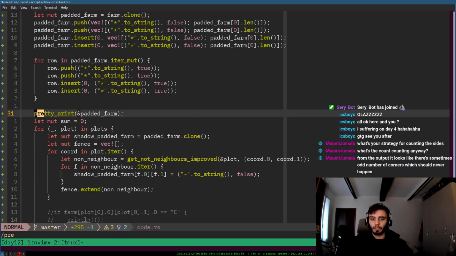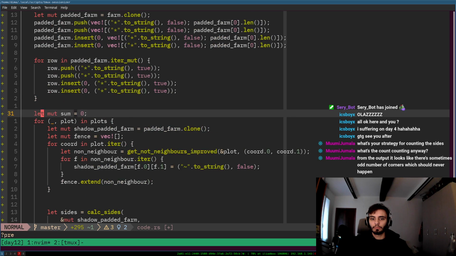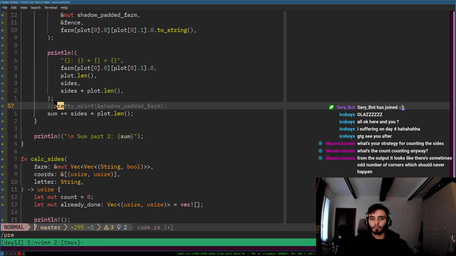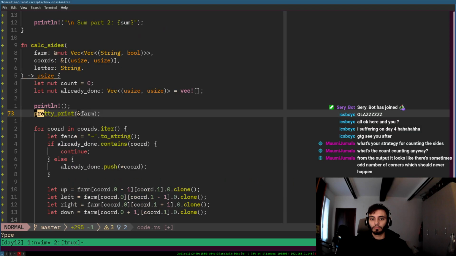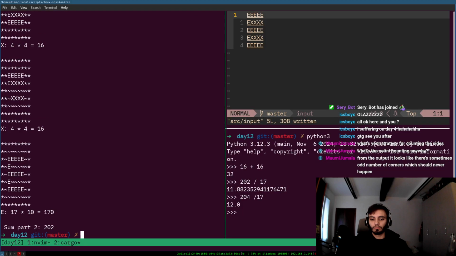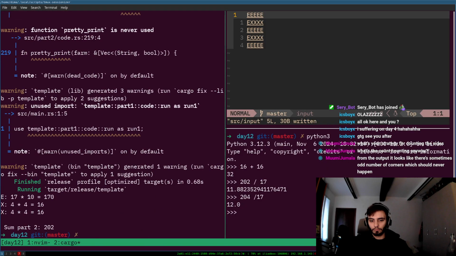I can remove the pretty print because by the end of the day, I don't need it now. Okay, so 17 and 10.